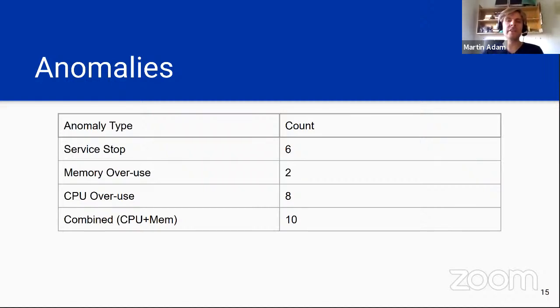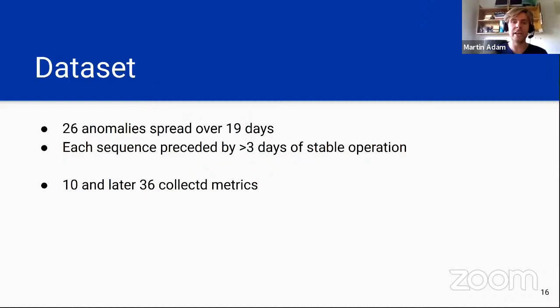Now you can see the anomaly counts that we were able to capture are not as high as we would like. Initially, we were aiming at least 10 anomalies per type. Turns out that no one wants to let you screw up their servers in production. So we had to use a testing cluster, but the testing cluster was for testing. So there were not that many times that the testing cluster was actually running stably, which we needed to, you know, to simulate stable production, right?